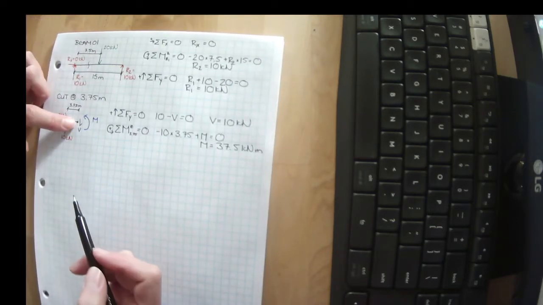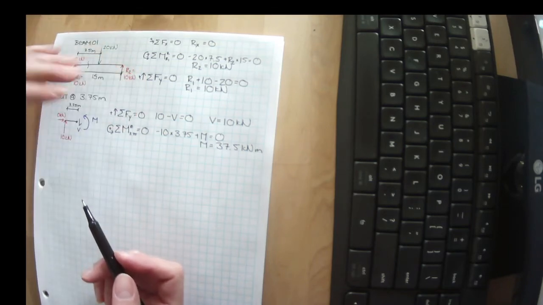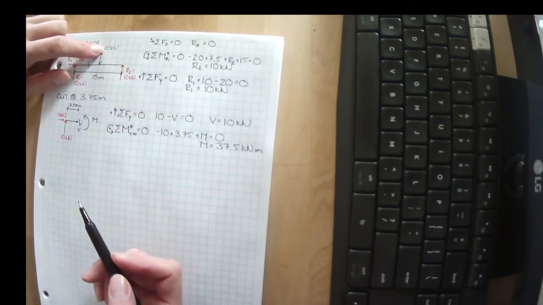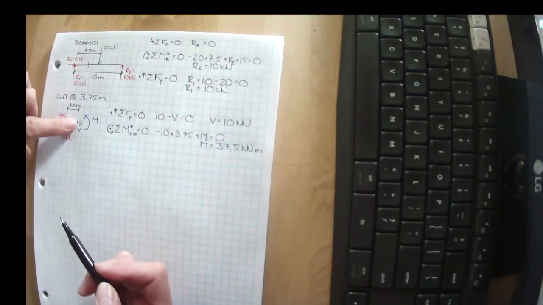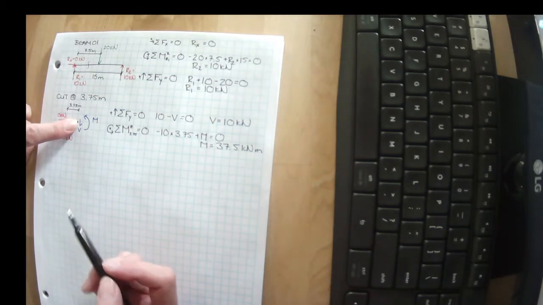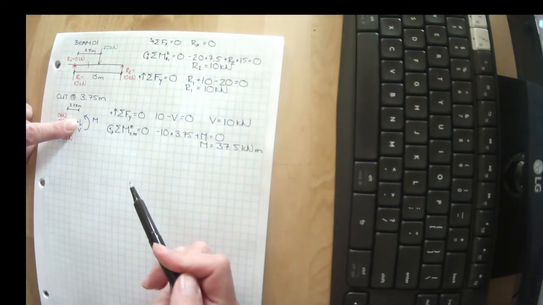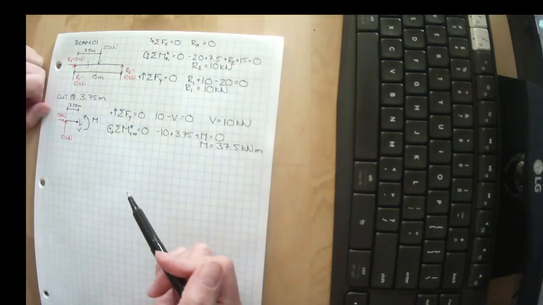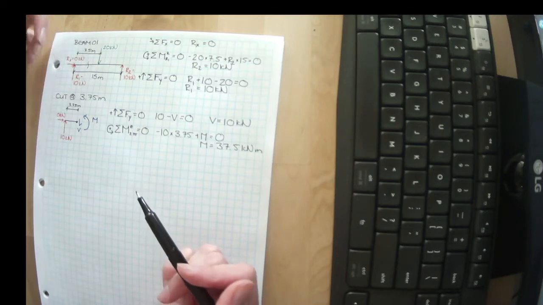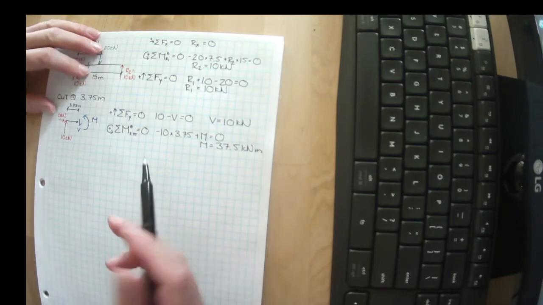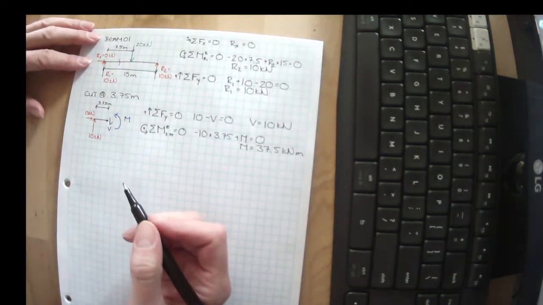Well, that's great. We have information. We have internal forces on this beam. If this was a factored load, this would be VF and MF, and we know that we need a beam that is strong enough, or has a capacity greater than 10 kilonewtons of shear and 37.5 kilonewton meters of moment at that point right there. Now, we don't know if that's the worst values this beam sees, so maybe we should make a few more cuts. Maybe we want to pick a few other spots to make a cut.